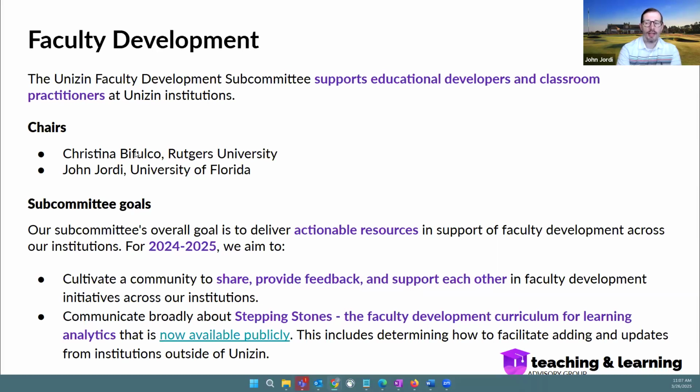Another thing that we did was a stepping stones initiative, looking at faculty development curriculum for learning analytics. And again, outlining some steps, some ways in which we can develop workshops or workshop materials for our fac dev groups at our respective institutions that we can then bring forward to our faculty, at how we do things at our institution. So again, what we really try and do is outline some awesome ways in which we can support each other and see what's going on at our institutions, and really be at the forefront of updating our workshops, updating our support materials, and really making sure our faculty members are aware of what's going on.